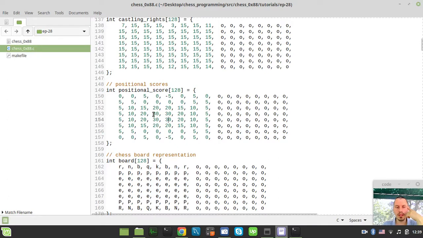But the core idea is that we gave the most score for the center if the pieces are located in the center, and the further it goes away from the center, the lower the score becomes. And also we provide a minus score for the king square, and these 5s here for the places where the king can castle.